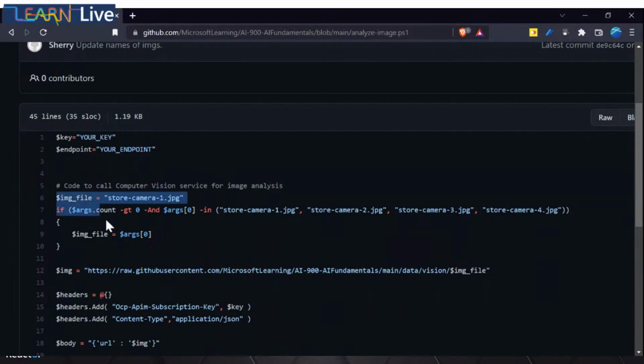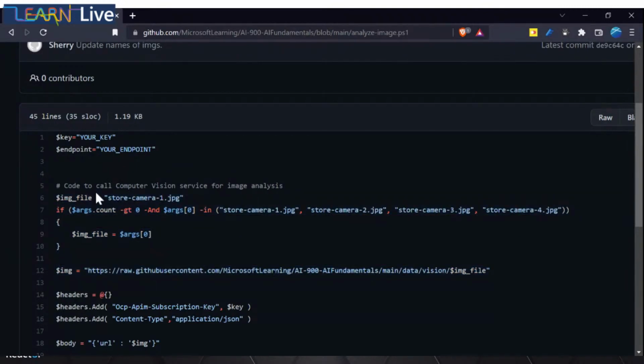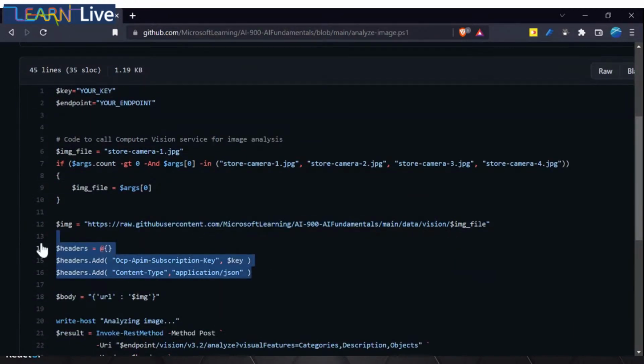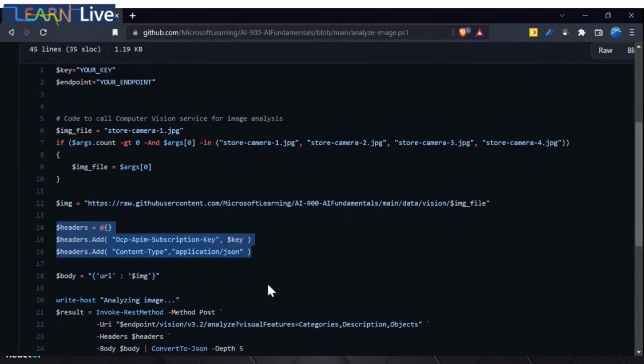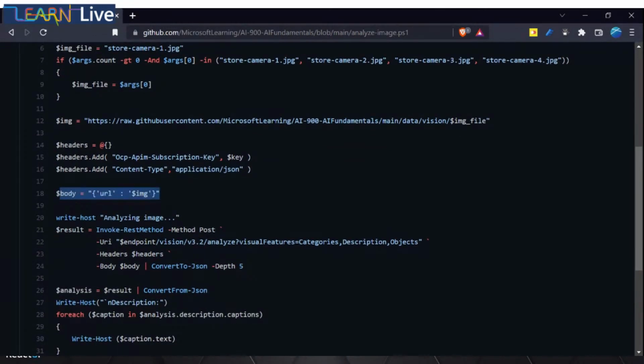So call the code now for the image. And in this code, we're just reading the image, getting the image file. So we have 3 image files, and the link to the image, and adding the image file to the end to complete the image and call the image. The next thing is adding headers to the code. This is just metadata that you add to your API to make sure that you actually give all the data your API has. So just adding your metadata to the API key, and then calling the body, which will contain the image URL.